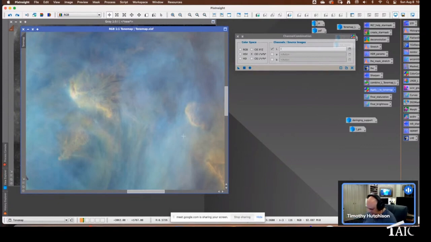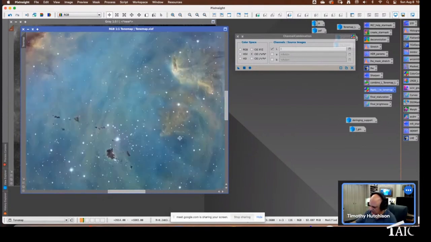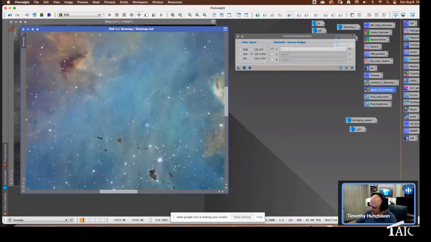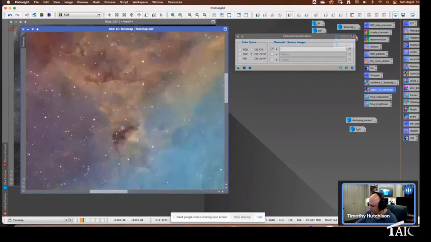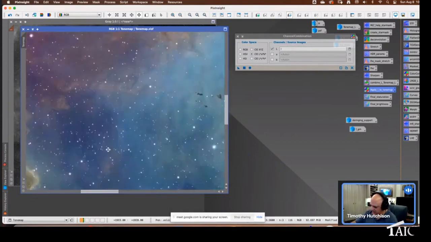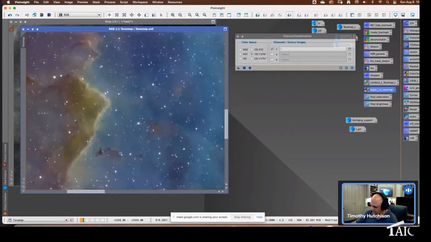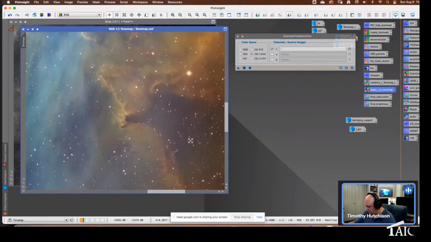And as soon as we apply that, in effect, luminance layer, and ignoring the stars for a moment and looking at the nebula, you can see that we've got some really nice, sharp, crisp lines. We have lots of detail coming through in here. If we move up into one of these other areas, here we go. We can see some nice, pretty detail coming in here, along this ridge as well. Where's my zoom tool here? Along this area as well. Really great detail coming out of the image now.